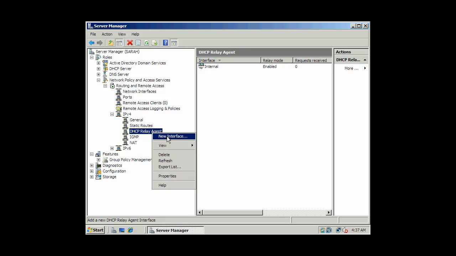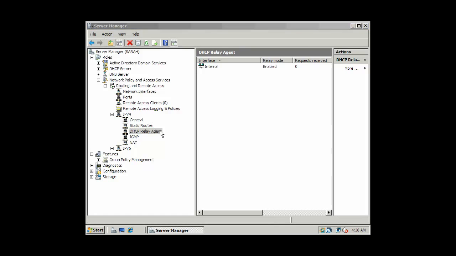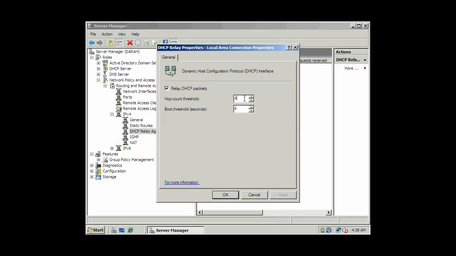It would allow you to send that to another subnet. Now the exception is, if your router is RFC 1542 compliant, it will allow DHCP Discover broadcast to go from one subnet to another. But in this instance, no. So we could set up a DHCP relay agent, and in that case, we could configure either one of these interfaces with the static IP, and it would listen, like say if I wanted to configure this interface, it would listen for DHCP Discover broadcasts. And the hop count threshold in this case by default is set to 4, but it would relay those packets.